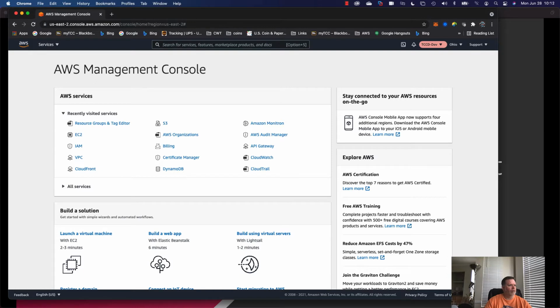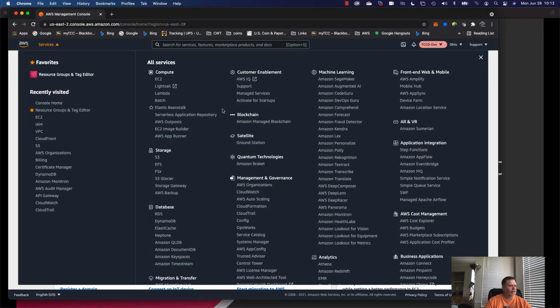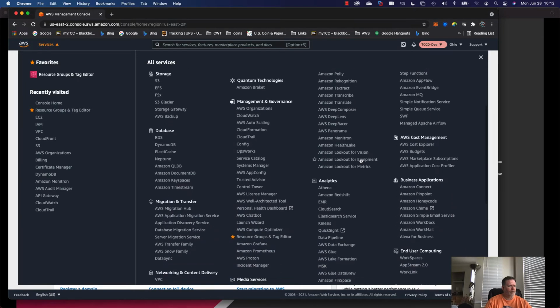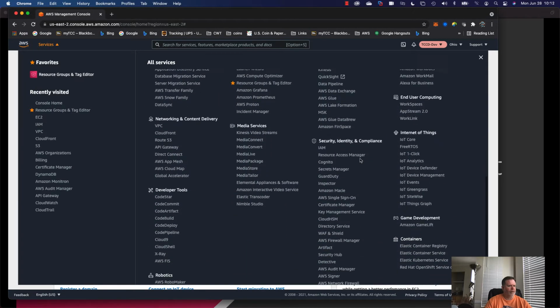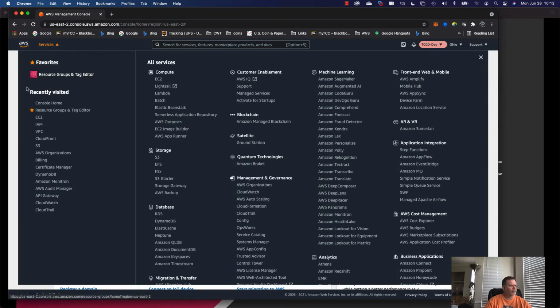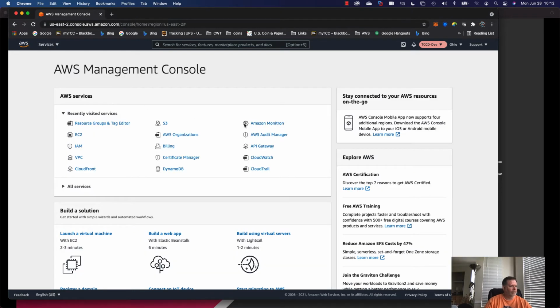So in the console you'll have the services tab in the left corner. When you do the drop down, you'll get a listing of all the services that are broken out in categories. You'll see recent services that you've visited.